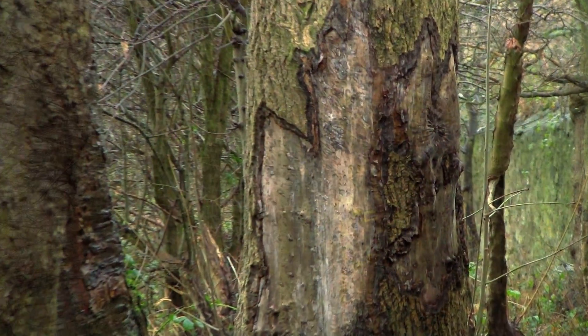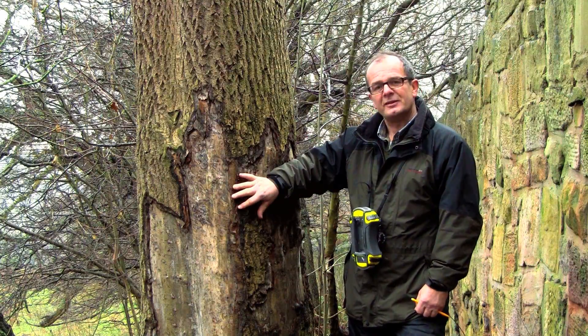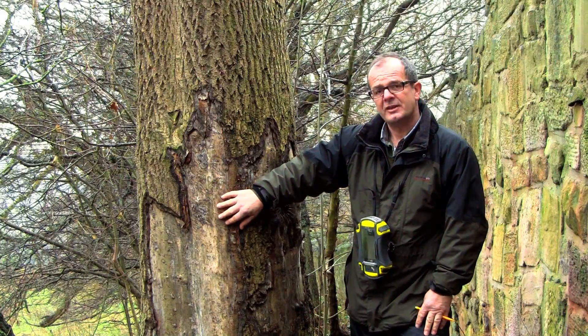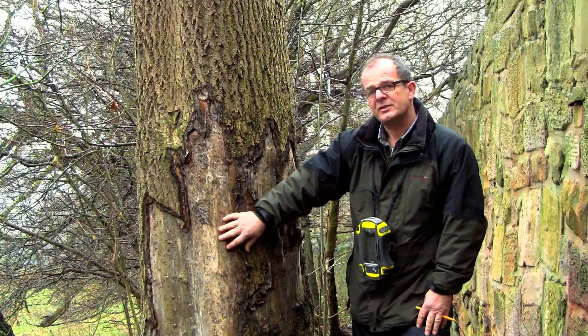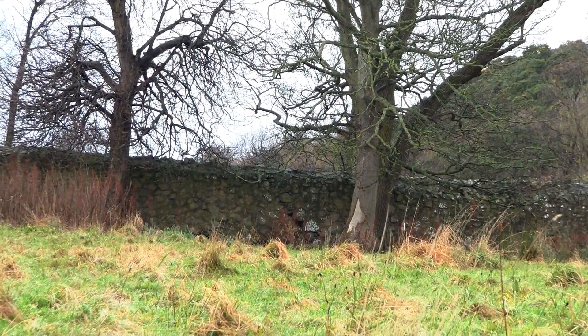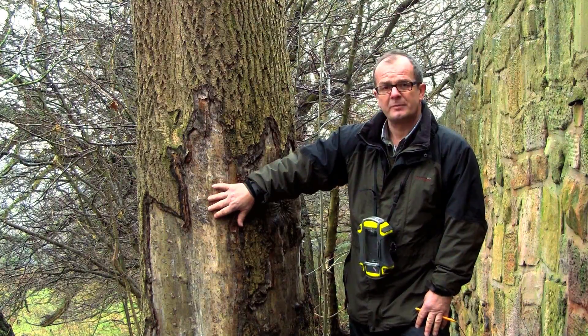The field was previously used for horse grazing, and unfortunately this can often come into conflict with the trees, as you can quite clearly see here. This is a classic example of horse damage to a fairly mature ash tree. You can see where the bark has been completely stripped off — I can even see the teeth marks where the horses have had a go at it. This is affecting a lot of the trees on this site and is causing a serious long-term problem.